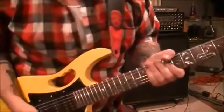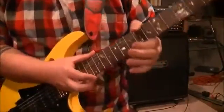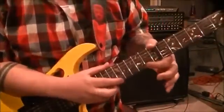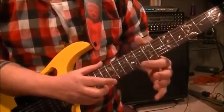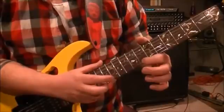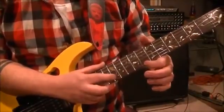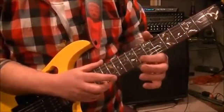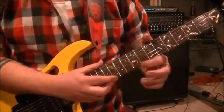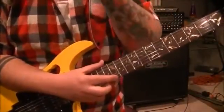What you want to do, we're going to tap fret 12 on the high E, kind of grab the neck with these other fingers to keep everything stable. Pull off to open. Hammer on with your index finger to fret 8, and then tap the 12th fret on the B. Pull that off to open, and then hammer on to fret 8 on the B. The way he'll start slow on 2 of them, and then the third one is quicker.